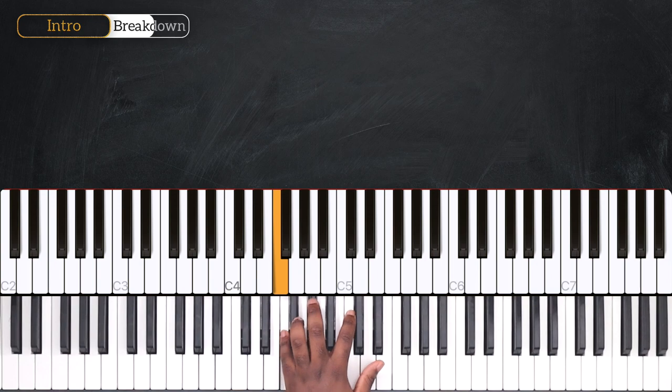1, 2, 3, 4. So now I played F, and then A flat, C, E flat, just like the first part. And then I'm going to play the arpeggio of the chord. So playing F, then A flat, then C, and then E flat.